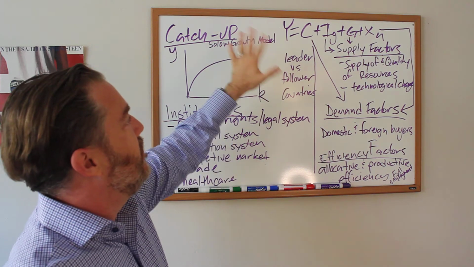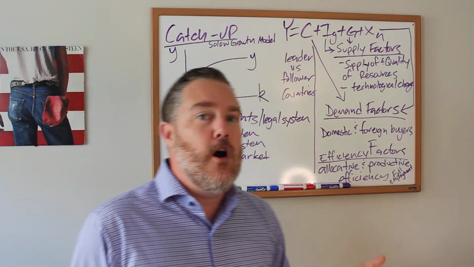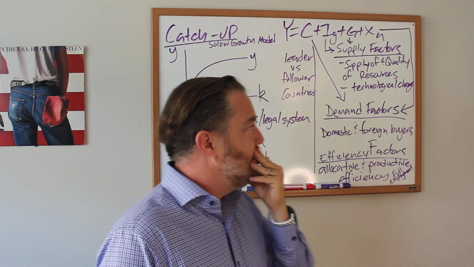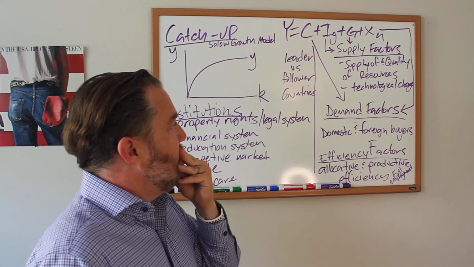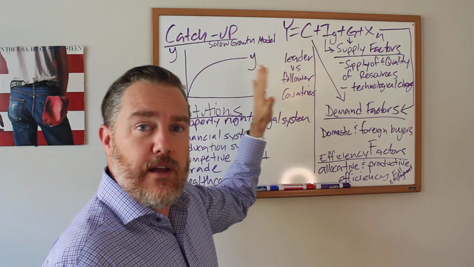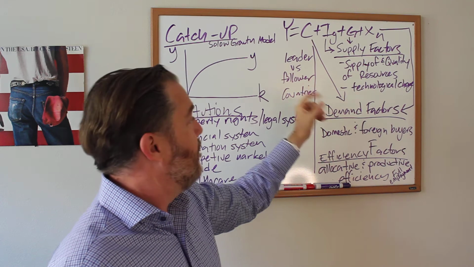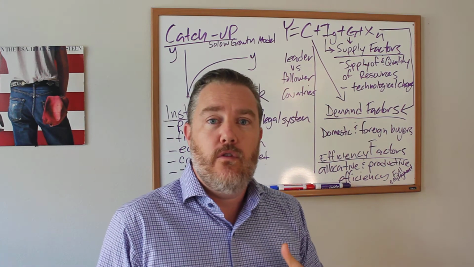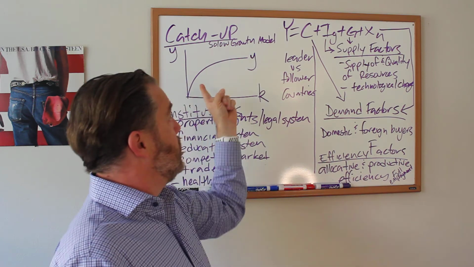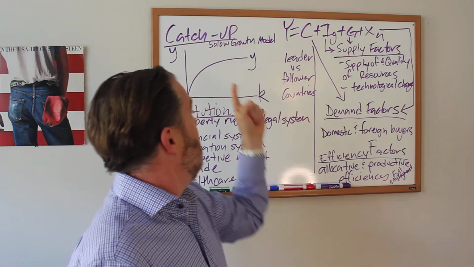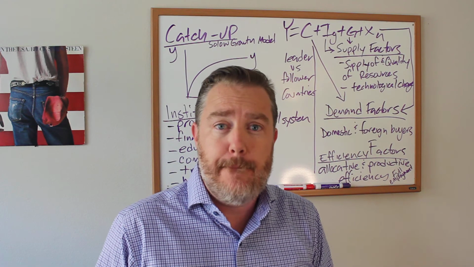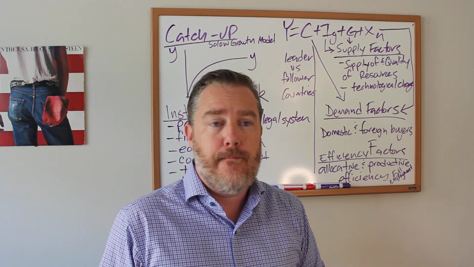So this graphic, like I said, is from the Solow growth model. You don't need to know it. It's not in your book, but it's a great framework to see this picture. Right? So America is the leader country. We're already on this edge of this graph. There's a bunch of follower countries trying to catch up. And if they can establish good institutions, they'll have a curve that looks like that. If they can't, they get stuck over here by the origin in what's called a poverty trap. Okay.